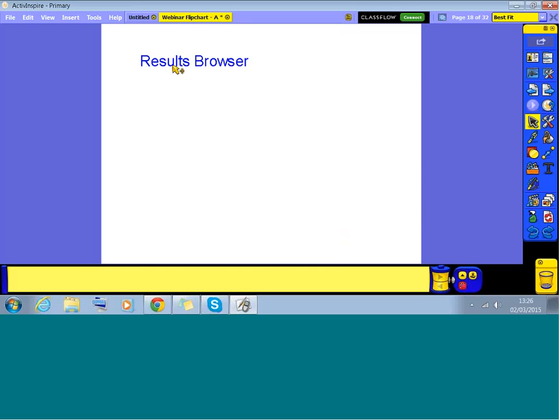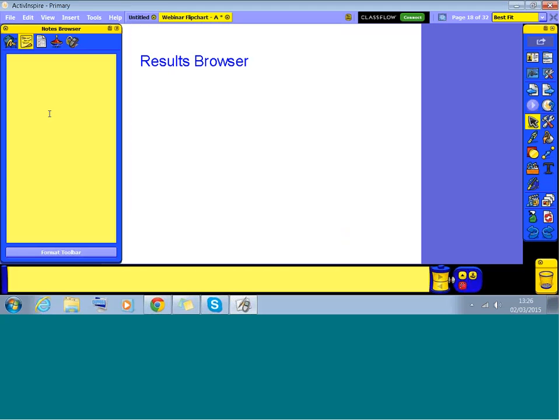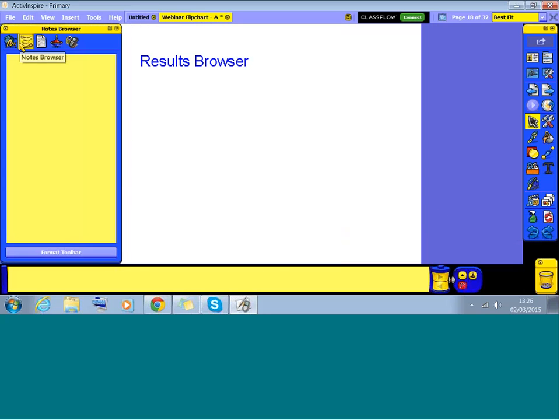Okay, the results browser. What's the results browser? Let's have a look at that, and I'll show you what I mean. If you go to View, sometimes you may have it just popping over here automatically. It just sometimes hides in the left-hand corner, but in case you mouse over here and nothing appears, and I want to start to analyze my results, just go to View and go to Browsers. By the way, I put a shortcut to any favorite buttons that I use all the time in my tool palette, because I always have this mantra that two clicks is too many.